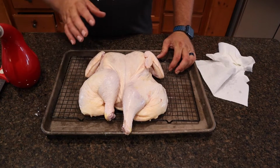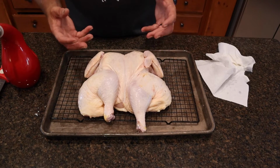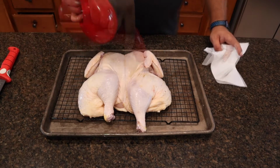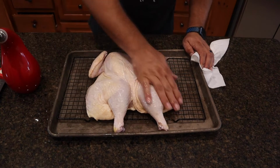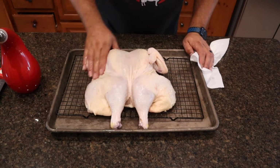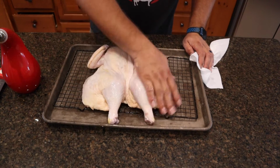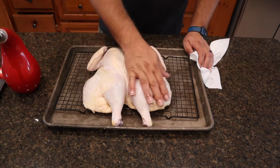All right, now that we got it dried off, we're gonna add some fat back to the skin. What happens is it helps that skin brown up and it keeps it from getting tough and leathery in that smoke. So we're gonna add just a little dribble of olive oil and then get that rubbed in. You can use any kind of oil that you want: olive oil, canola oil, avocado oil, you can use butter, you can use mayonnaise, but you just wanna add some fat back to that skin. And that's gonna allow that skin to get a little bit more crispy and of course bite through. Just on the skin side is all we're adding this to. It's really moist on the back side, so we don't need to do that.